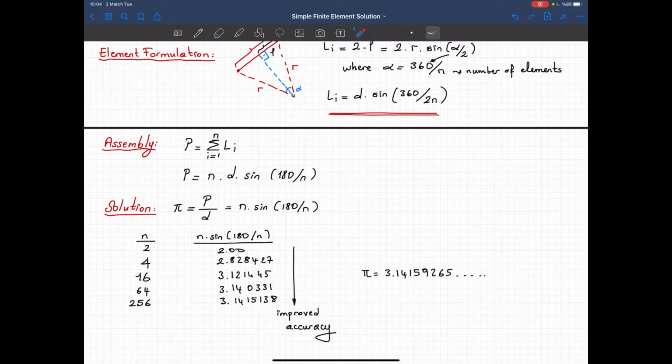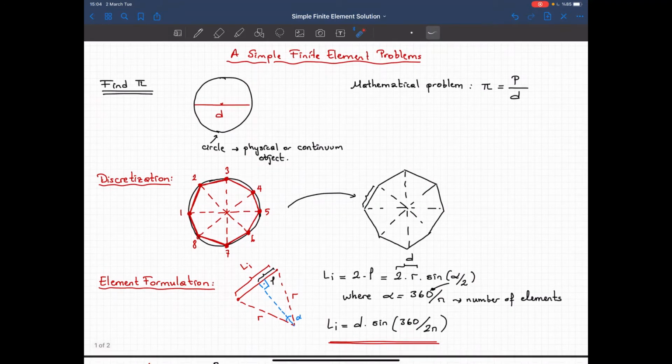But for this specific problem, we actually didn't prove that, right? We can just visually say that as I increase the number of elements, the geometry of the discrete structure or the discrete shape will look more like a circle. So intuitively you say that the more elements you use, the better the approximation you will get. Okay, so by just looking at it, we can say that. But the real problem in the finite element method is, can we really say it for all types of problems, for all types of mathematical problems? That's the question. Can we increase the accuracy by using more elements?